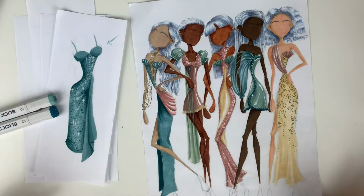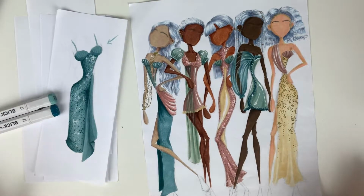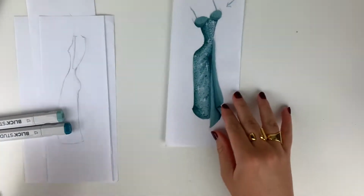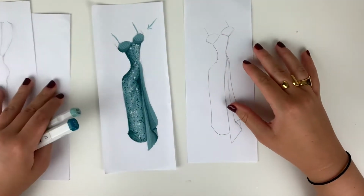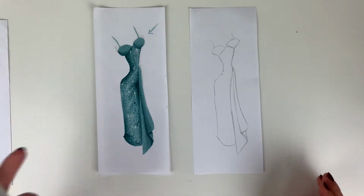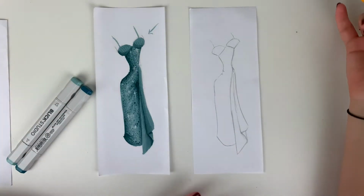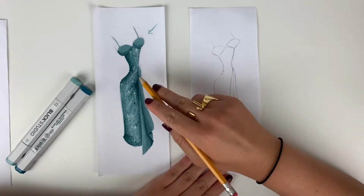We are going to do the sequins that you see right here in front of you, as well as a different type of sequins. It's kind of like the rows of sequins. Do you remember, did any of you guys have like Hannah Montana scarves or something like that, and it was just rows of sequins? That's what I'm going to show you guys next. But first, we're going to get started with this little teal number over here. I did a little practice round on the left, and the right will end up looking the same, but it'll just give you an idea of what we're doing as we go along and understand what that final product is going to look like.